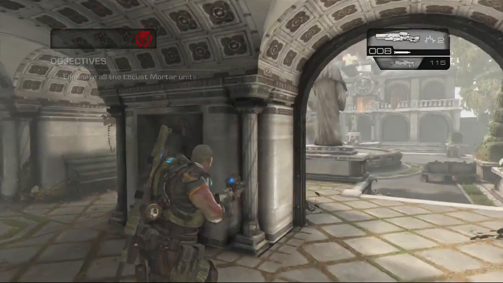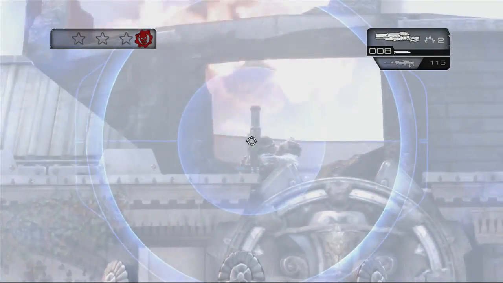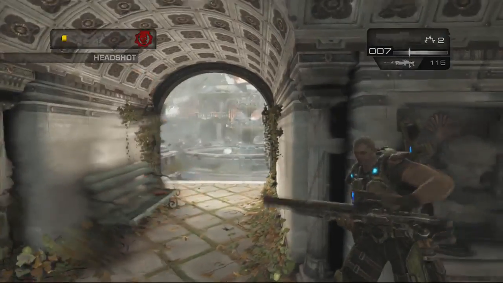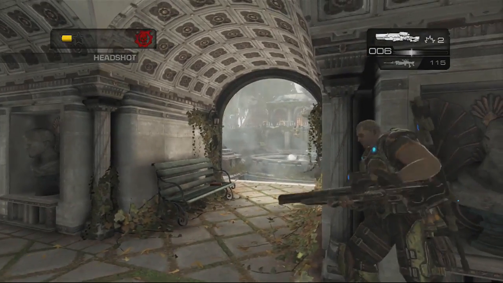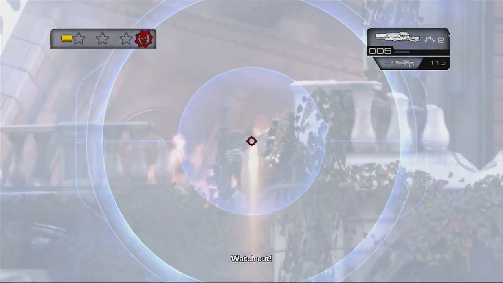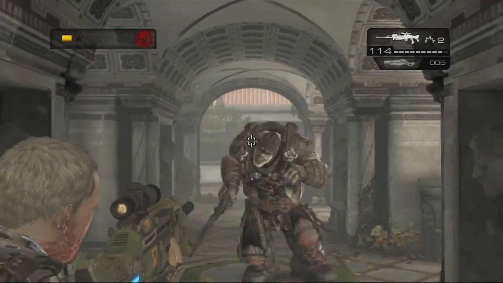You'll be able to kind of camp out under these arches here, and most of the Locust just approach you. And that's good, because there is both mortar and one-shot Locust on the building across the way from you. And as you can see right here at the starting, I'm taking out most of those guys.